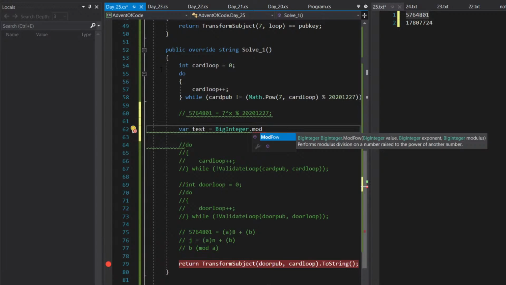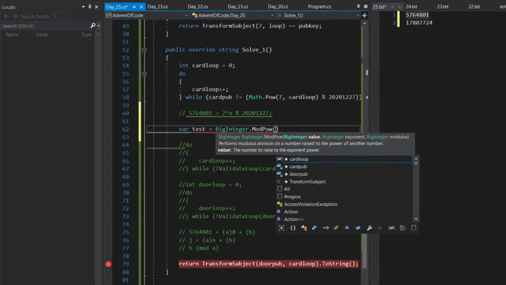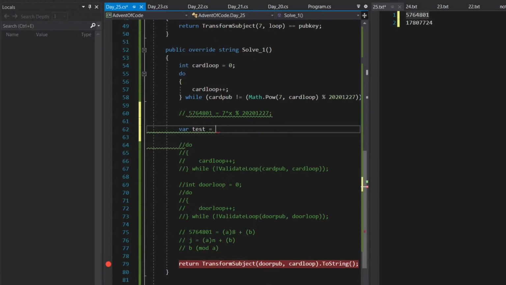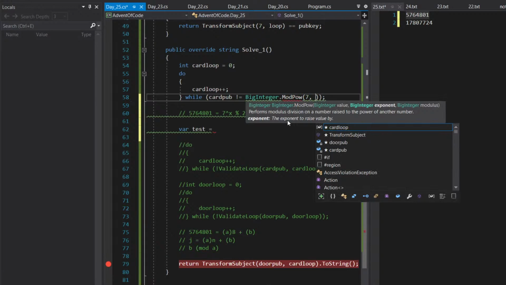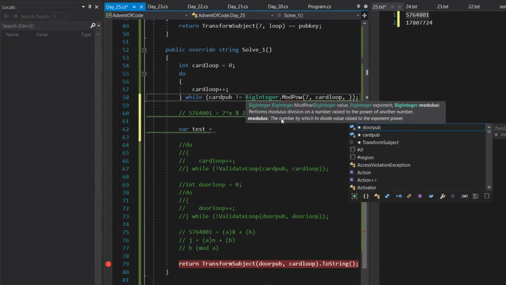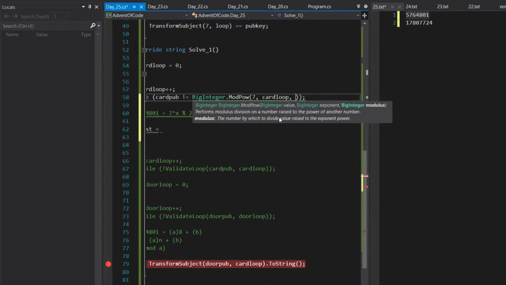Value exponent modulus, but we need the reverse. We need to solve for the exponent. I mean, is this any faster if we do it like this? What is this? 7 card loop. And then that number.